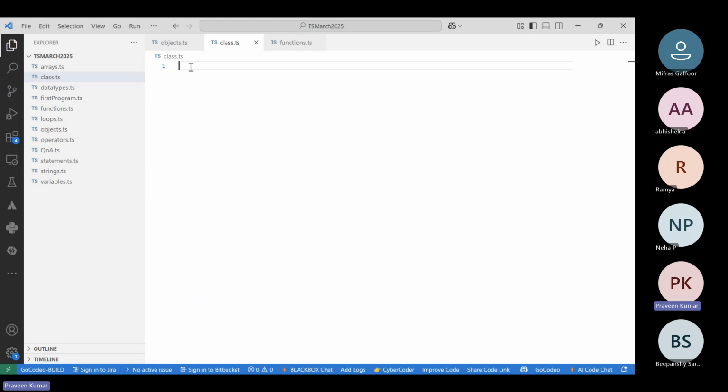Either you can create, let's say, for example in Java, public static void main(String[] args) as a method, which will act as a runner point where the execution will start. So a class is basically an object-oriented principle which will consist of methods and properties. Methods are known as functions, and properties are known as variables.